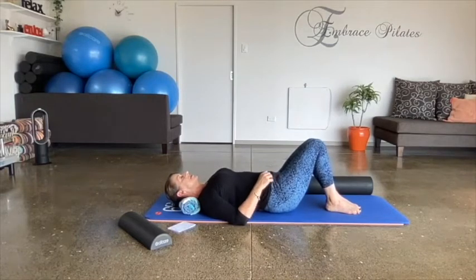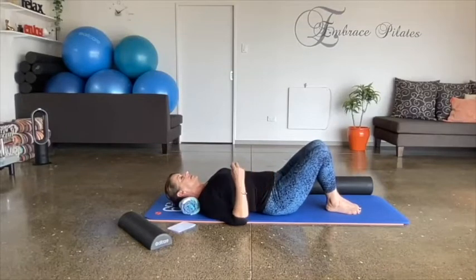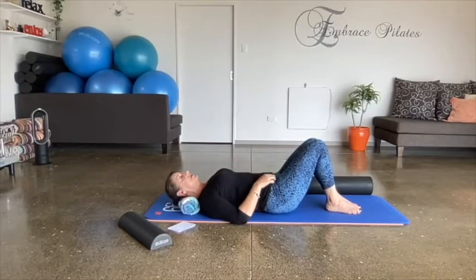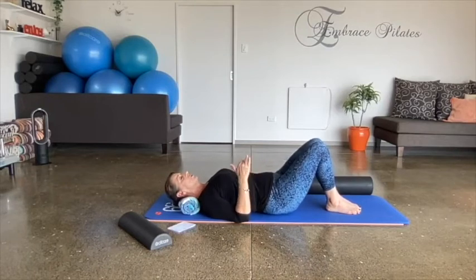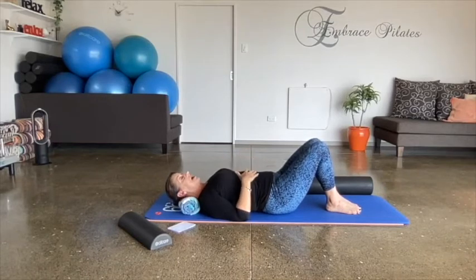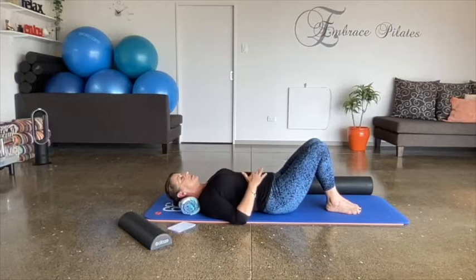Take some deep breaths. When you're doing myofascial work, when you're doing trigger point work, you're really looking to be about a 6 out of 10 in discomfort. If it's more than that, ease up a little bit. The knee roll is a sort of roll onto the ball, roll off the ball. You could just stay on the balls and measure how high you are on that scale of 10. If it's super high, take some deep breaths, maybe move the balls off slightly.